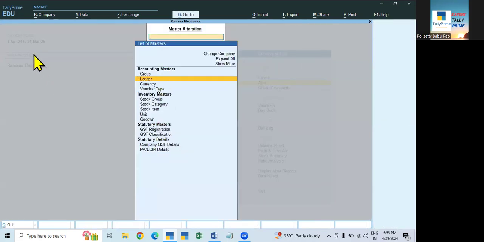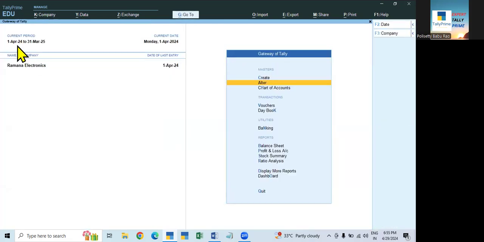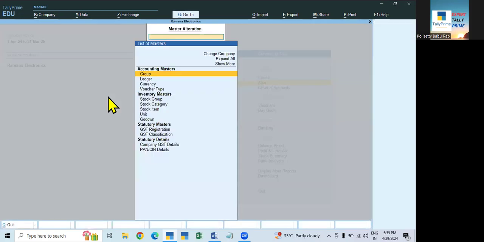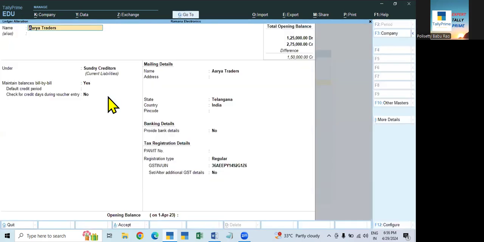See, 1st April 23 it started. From then 1st April 24, if you continue, at every year beginning, you cannot see the opening balance. You see, here, this is 1st April 24. You go to the order page, select the ledger, select the first one. It is asking opening balance 1st April 22.